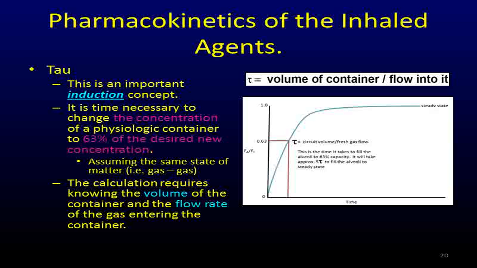Right? So imagine yourself in this pediatric induction. I keep bringing this up because this is really the only time that you use this to your advantage. You occlude the Y piece. You turn up your sevoflurane to whatever concentration you're going to turn it up to, but you turn it up high initially. And you turn on your flows to 10 liters or 8 liters. And by doing that, if this circuit volume is 2 liters and you've got your flow into it at 8 liters, how many minutes will it take for that circuit to be filled with whatever concentration of agent you're delivering?